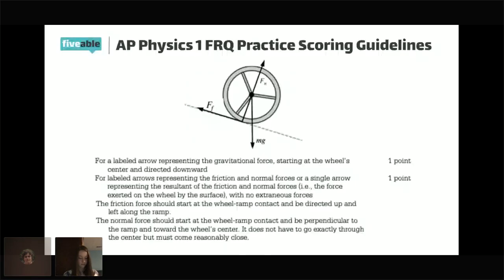Force of gravity always points down and always acts at the center of mass. People are kind of confused by that because they see that there is mass that is not at the center of mass. Why isn't the force of gravity starting at the top of the wheel if there's mass at the top of the wheel? Well, the force of gravity is an all-encompassing force that acts on every single little piece of the mass on the wheel, and that ends up just being the center.